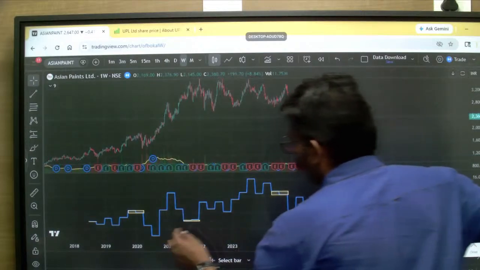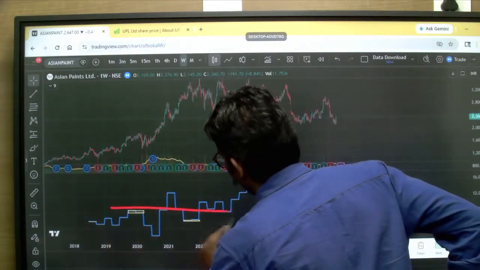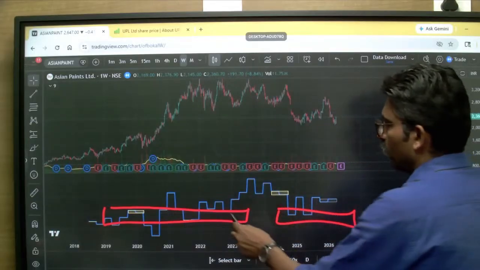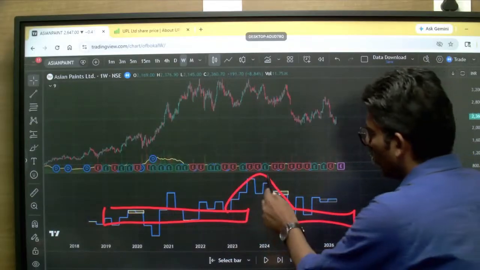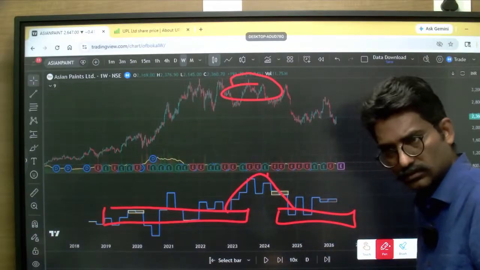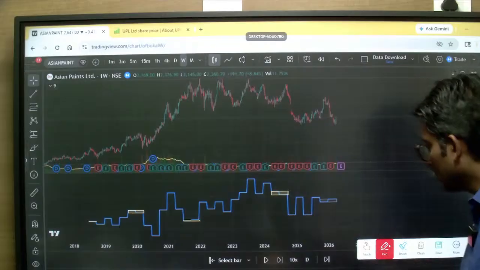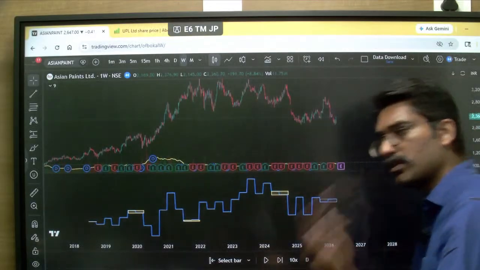So when it has popped out of its zone, so this is a zone in which the EPS traded most of the time. It popped out and then it fell. Someone who bought here would have got stuck because the stock has declined. Now, that is the main fear, and that is what you observe with other stocks.